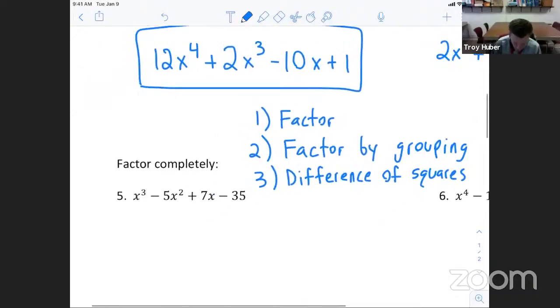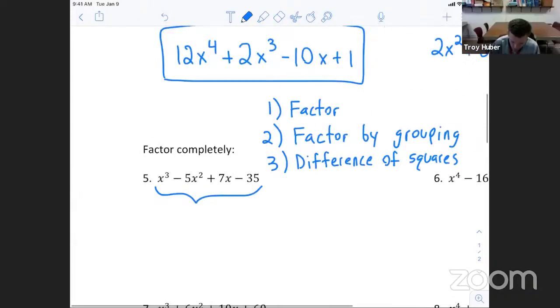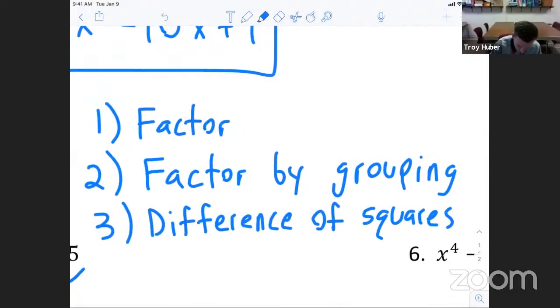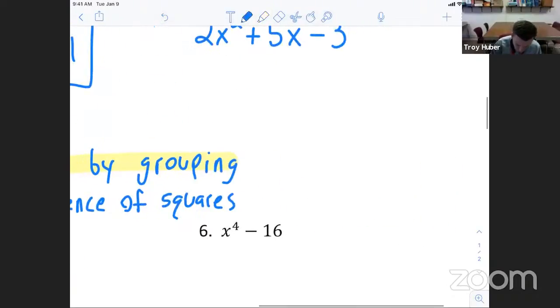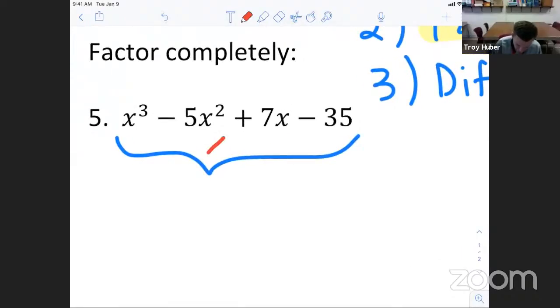All right. So whenever you look and you see, okay, how many terms does this have? That's usually what I like to start with. All right, this one has 4 terms. Whenever there are 4 terms, okay, that usually means that we're going to do some factor by grouping. All right, so maybe we even want to write that after. 4 terms. All right, so what factor by grouping does is it says, hey, cut this in half.